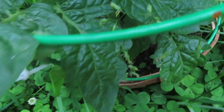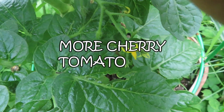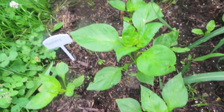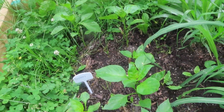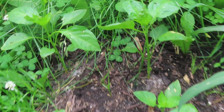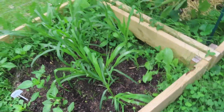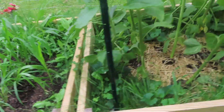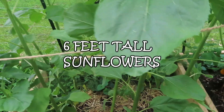We also have corn growing and peppers growing, and we might have some sweet peas coming in really, really soon — I am so excited about sweet peas. We lost our pinto beans due to the snow, which was sad because we eat a lot of pinto beans with stir fry bowls and things like that. I decided not to grow any more and take a break with the peas and beans.